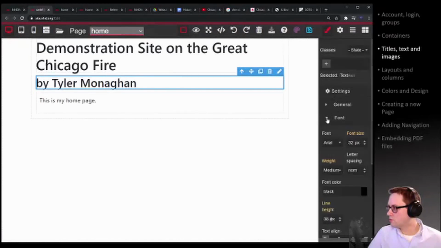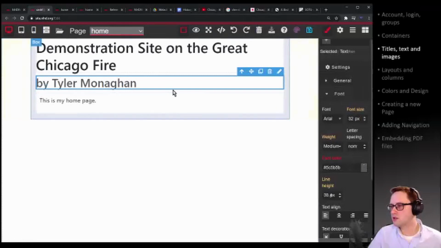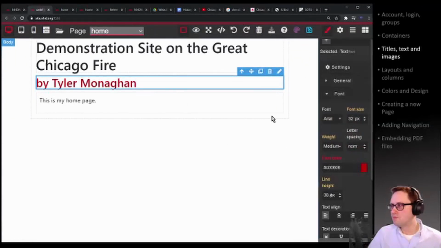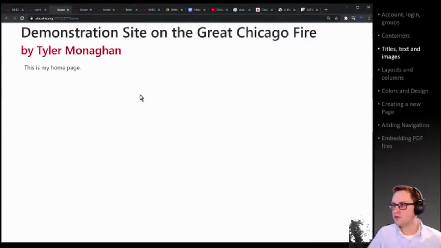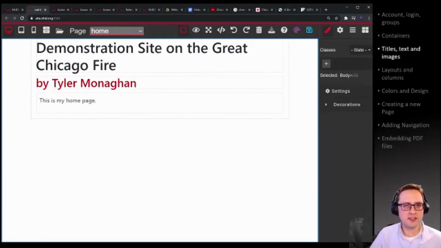Maybe not, maybe that's under font. Yeah, font color. And I could change that from black to a gray color or something like that. Actually, that's hard to see. That's a bad choice. Let's just make it red. And now my name is red. I can click save. I can preview that, and I can see that's looking pretty good. That's looking like what I was expecting. And I feel like my fire theme of black and red is developing organically without me even meaning to.